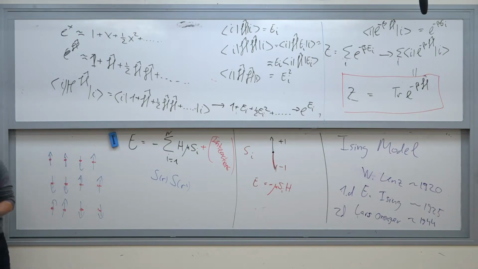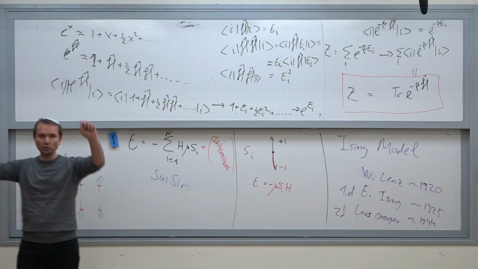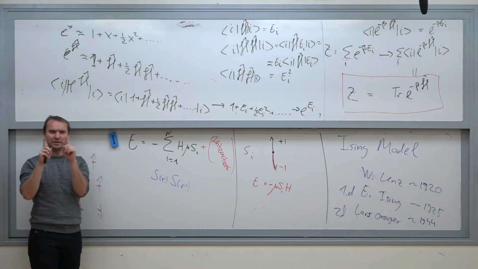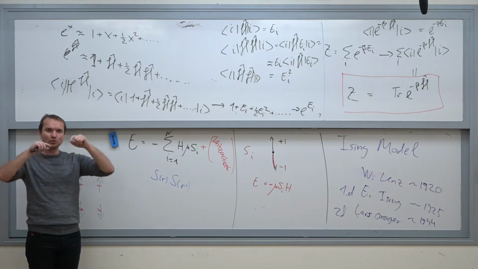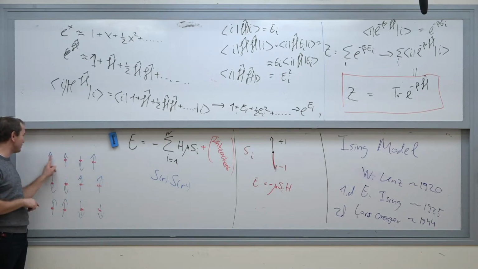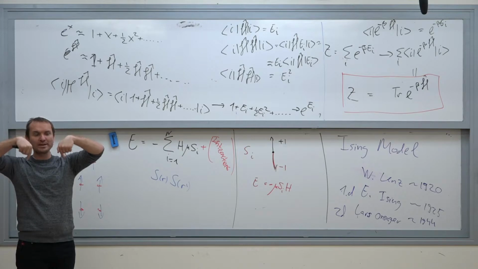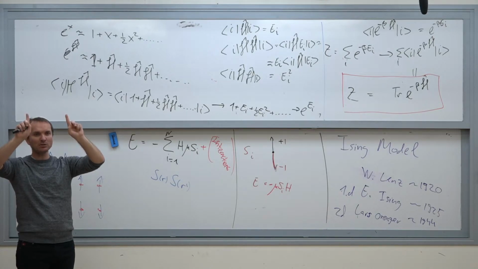Now, what is the contribution of those two spins? If those two spins are pointing in the same direction, the total energy of the system should go down, because this is what I said. I prefer to be in the same direction as my neighbor. So I shouldn't care about the sign. They don't care if it's going up or going down. If I'm pointing up, my neighbor should prefer to go up. But if I'm going down, my neighbor should also prefer to go down. And those two states should be equal in the energy, right?